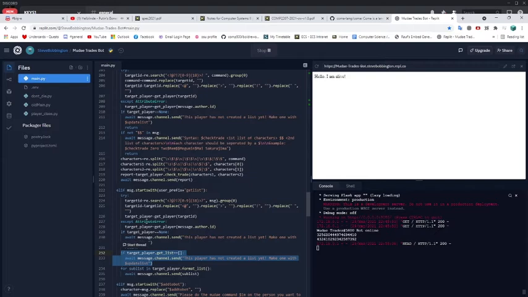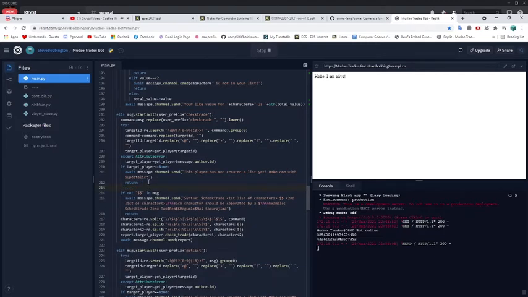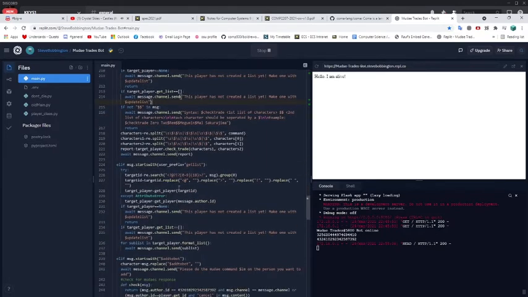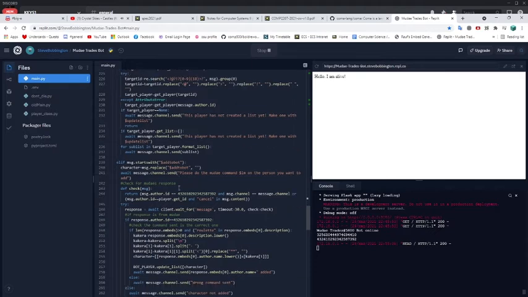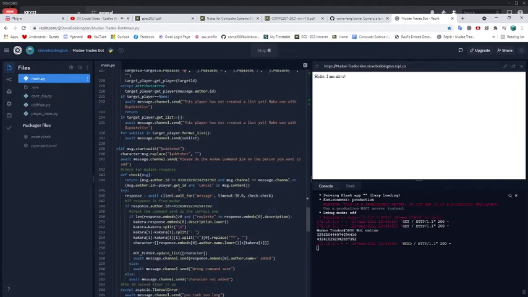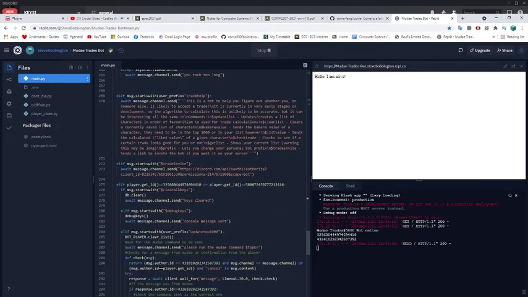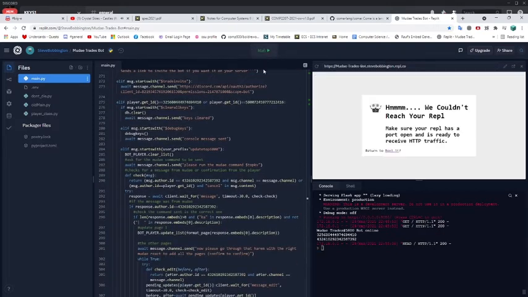And then we should really put this up here as well. This is in the get list, but we should have it in check trade too. There we go. So if the list is empty, it will send a message as well. Okay, nice. And then add to bot. Do you even need to be a player to do this? I don't think you do, to be honest. No? Okay. Then you're all good, this doesn't require you to be a player either. Let's see what it does now.